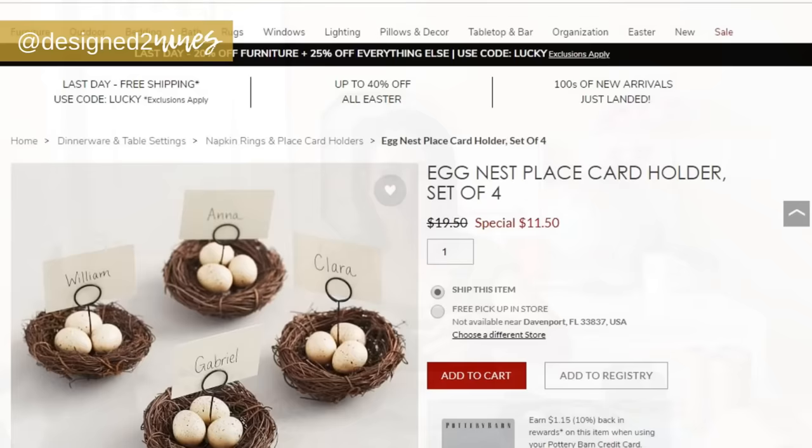Now I'm gonna dupe this today, and what I've gotten is I found these picks at Michael's. Now, in the original version, there is 3 eggs. You'll notice this one only has 2. I was fine with it. But if you really want the 3, they did have the 3 as an option. It just was a little bit more money, and I thought, well, 2 is fine. This one is originally $4, but half off, it was $2. And the one with 3 eggs was $6 or $3 a piece.